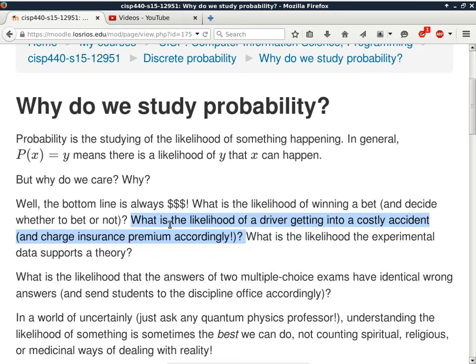Now, that is strictly probability. They're just basically looking at 1,000 cases. Of 1,000 cases, how many MX-5s got involved in an accident and how many minivans got involved in accidents.